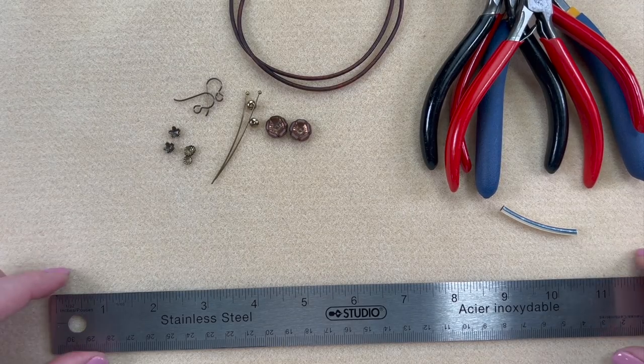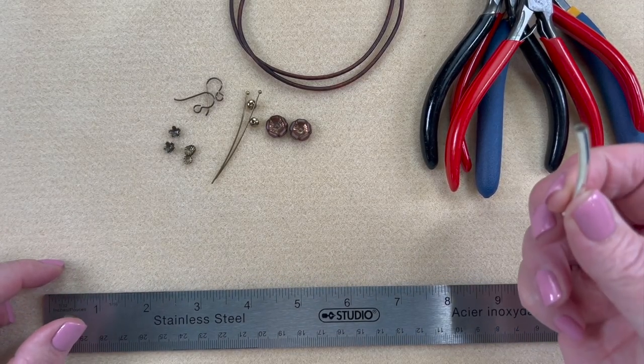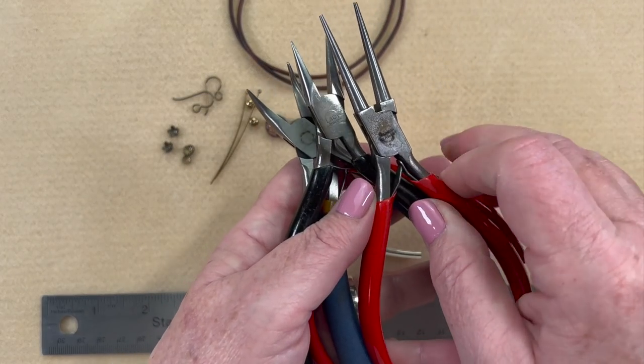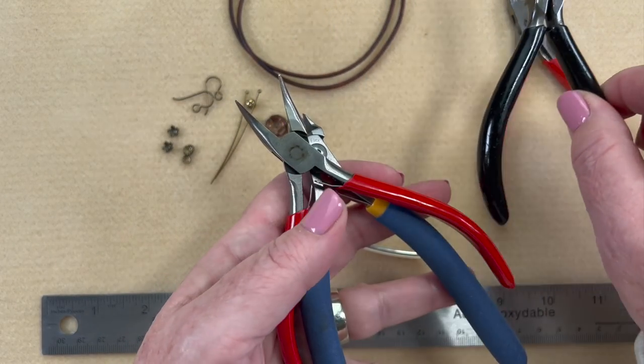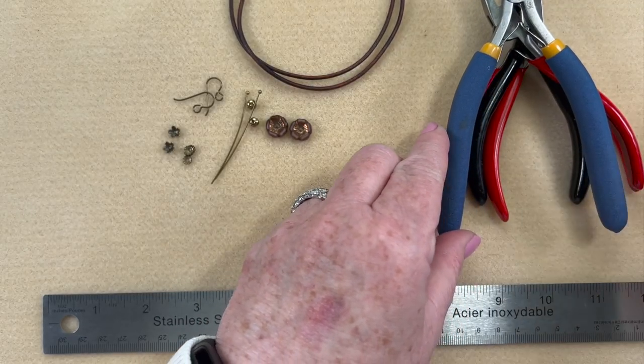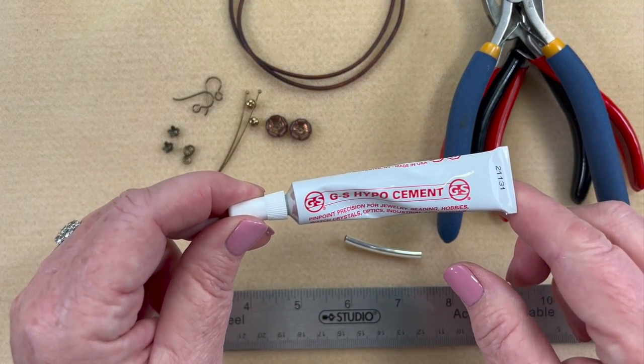So as far as tools, we're going to be needing a ruler and our ever-present barrel knot tube and our 4 basic tools. We've got our round nose pliers, our chain nose pliers, our bent chain nose pliers, and a pair of cutters. And we're also going to need a little bit of GS Hypo cement.